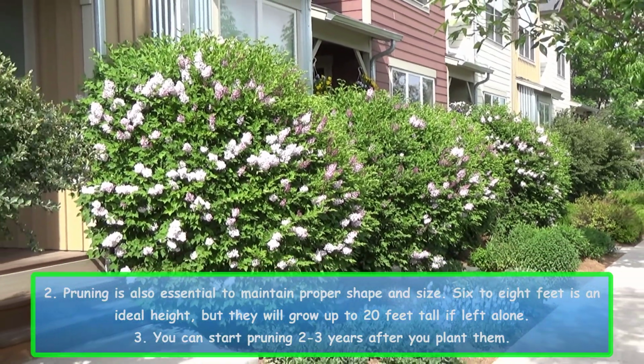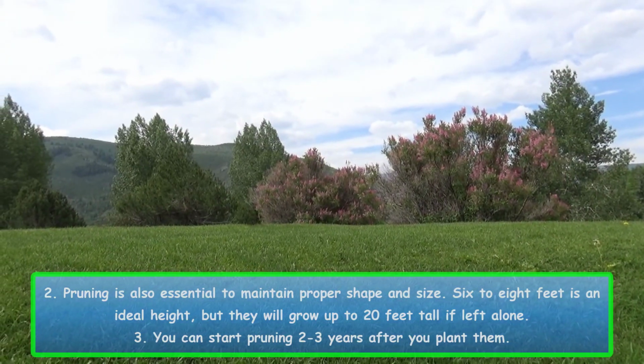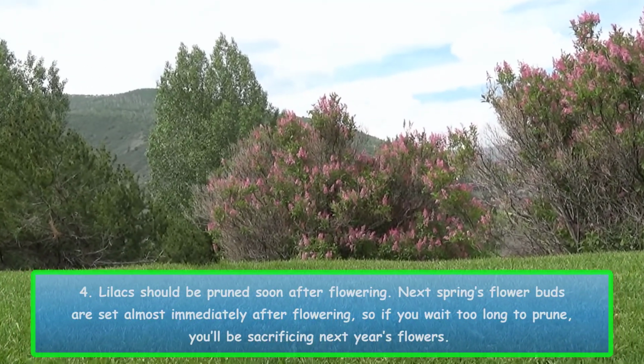6 to 8 feet is an ideal height, but they will grow up to 20 feet tall if left alone. You can start pruning 2 to 3 years after you plant them. Lilacs should be pruned soon after flowering.